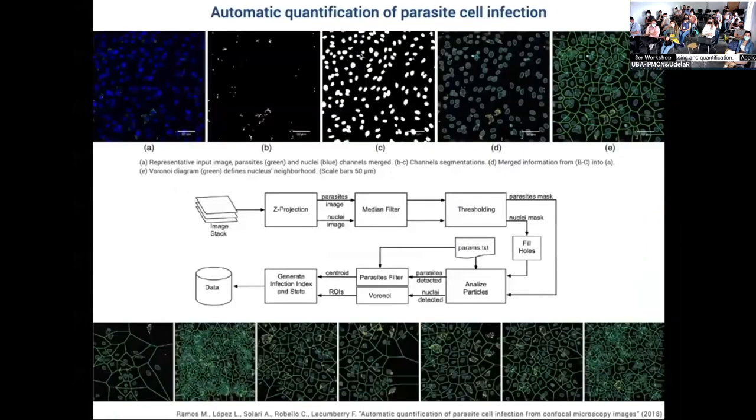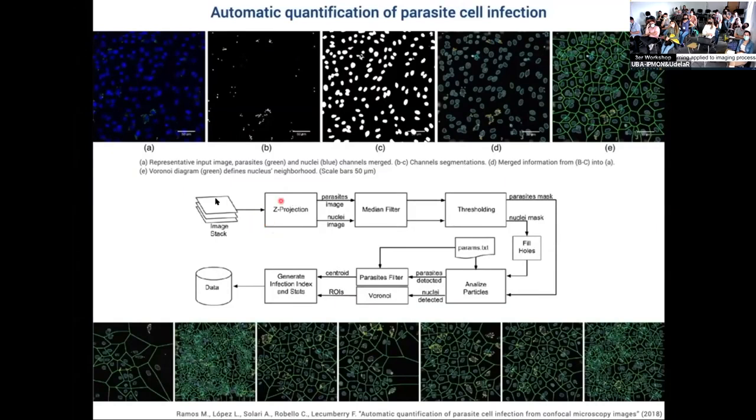The following works focus on some of the low-level image processing methods in microscopic images. In this work, we propose a method to automatize and systematize an objective identification of parasites and nuclei, and compute an infection index. THP1 cells were infected with Trypanosoma cruzi. The proposed procedure is shown in this block diagram.